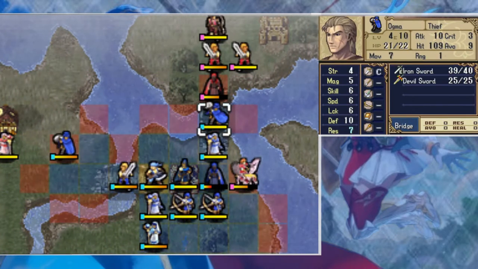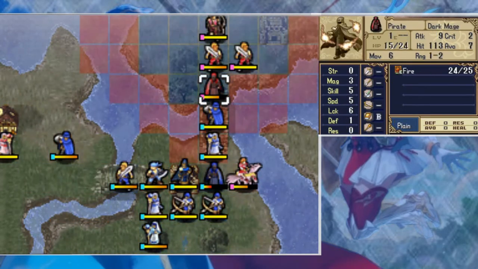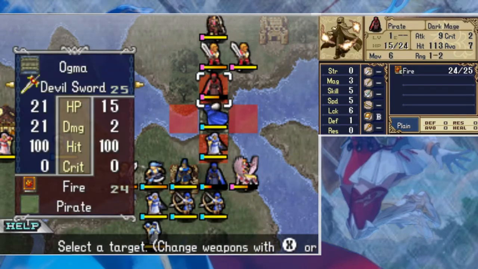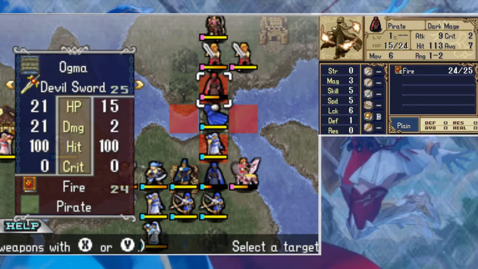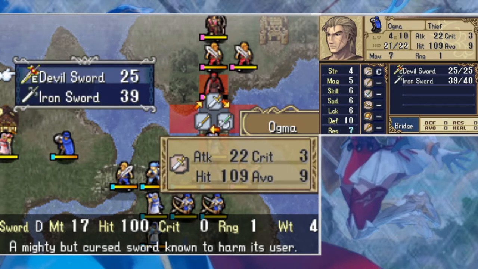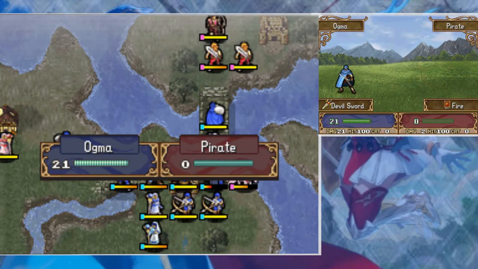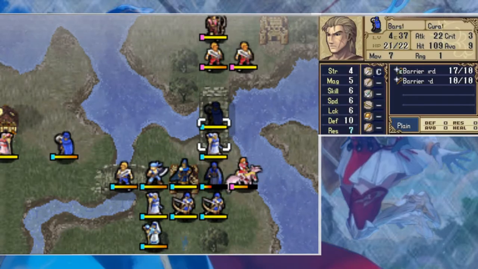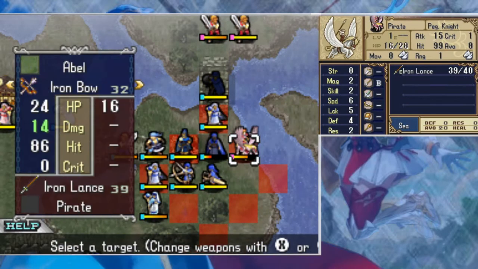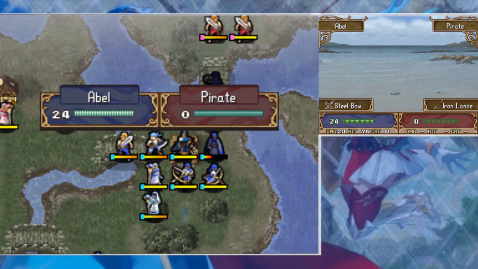Oh, this is the general talk. Don't want to hurt him yet. I mean, it's the first turn, right? What could... Wait, you can't trade in this game, can you? Okay, go, go, go. What could go wrong? See? Easy. Easy clap, easy clap. Alright, now let's get rid of you. Smack up.